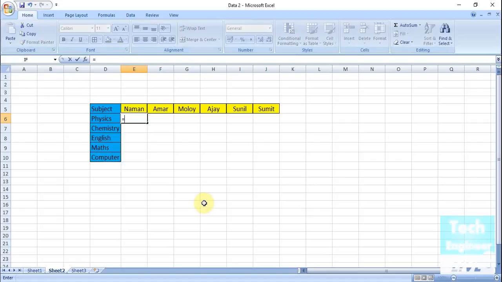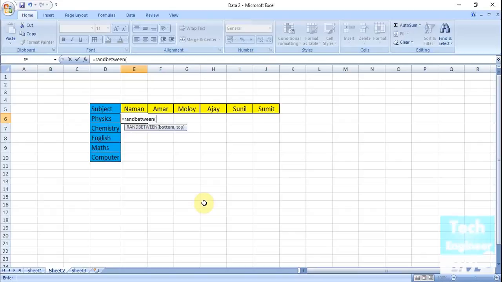So how I got the numbers, for example, there is RANDBETWEEN, and in brackets, with a comma, it means the bottom number you want.